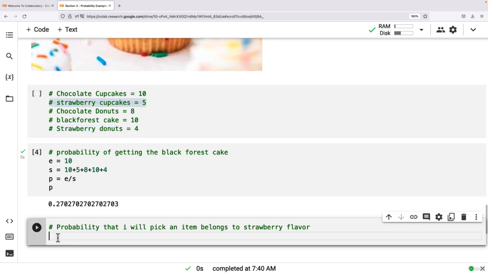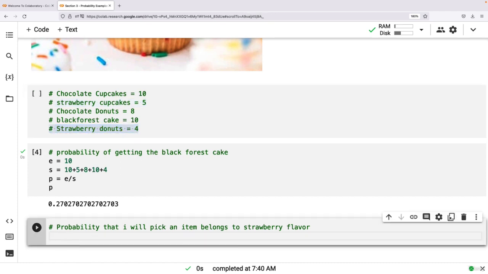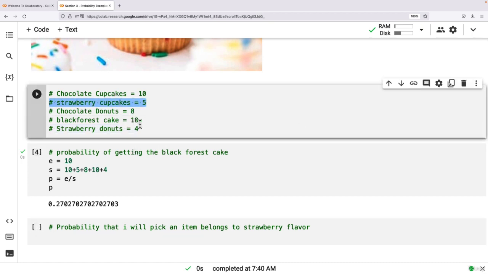In other words, I'm trying to find the probability of getting the strawberry cupcake or the strawberry donut, the probability of getting either cupcakes or donuts. In such scenarios, we can make use of the addition rule of probability.